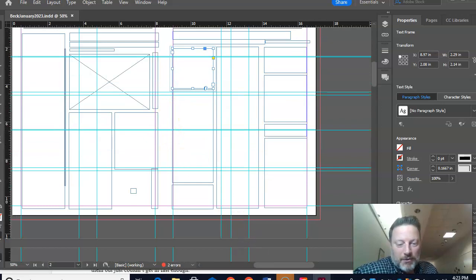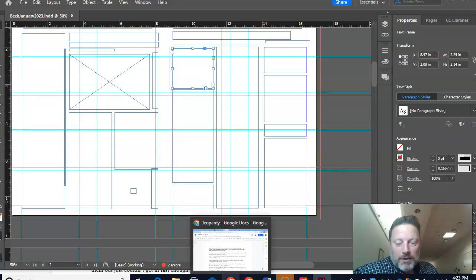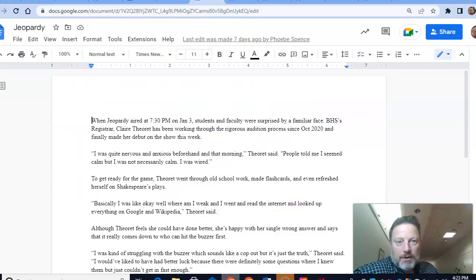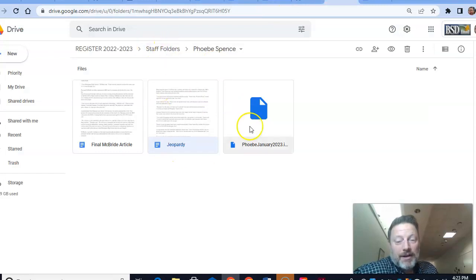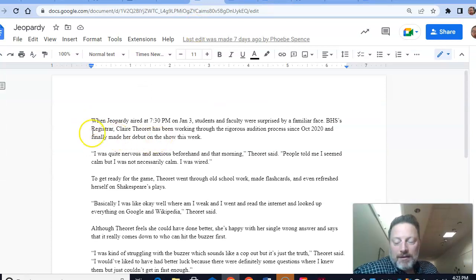So first thing you have to do really is probably find what are you going to be using here. And so it'd be helpful if you had your staff folder, and everything in your staff folder would help everybody out quite a bit. So put everything in there. So I'm just opening up PEV staff folder. She's got the Jeopardy article right here. Opening that up. Luckily, it's not indented or anything like that. It's much easier if none of this stuff is indented. You don't have to go back and undo stuff.